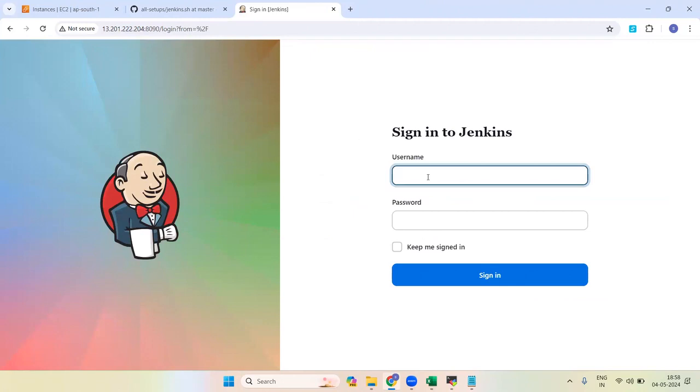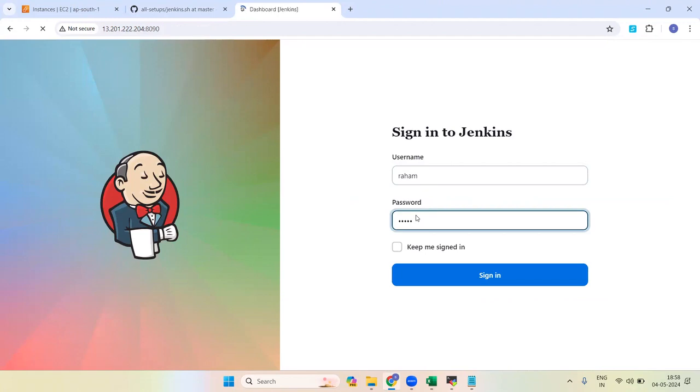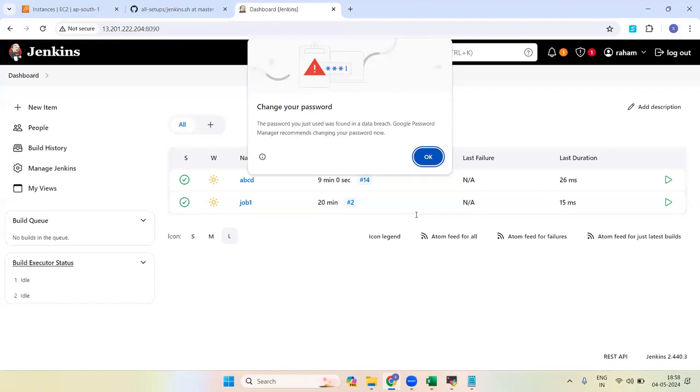Username will be Raham. Password is also the same. Am I able to log in successfully now? But what is the port number now? So like this, you can change the port number of any service. Today I showed you how to change the port number of Jenkins.